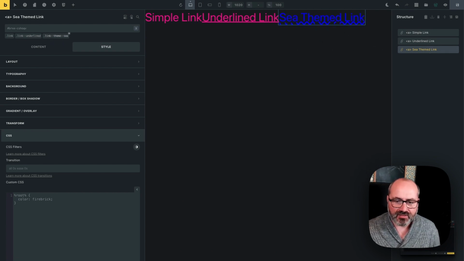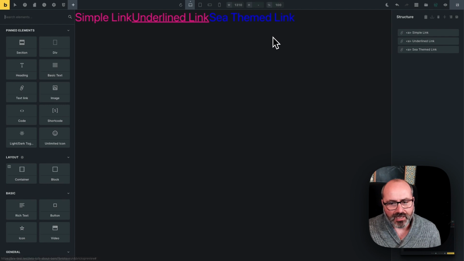Here we can see the interest of the single responsibility principle. Because I have two different modifiers, the first one, link--underlined, is responsible for toggling the underline on or off. The second one is responsible for defining specific styles for a theme. I can decide to remove the underline modifier, and my link will still have a different theme, but will not be underlined. Okay, so we have seen what a modifier is.